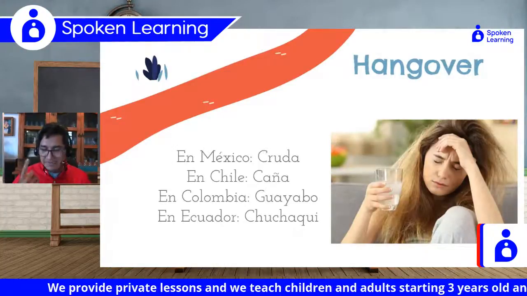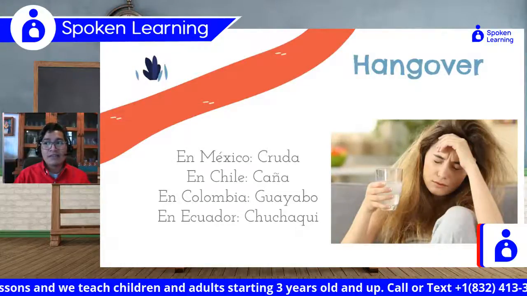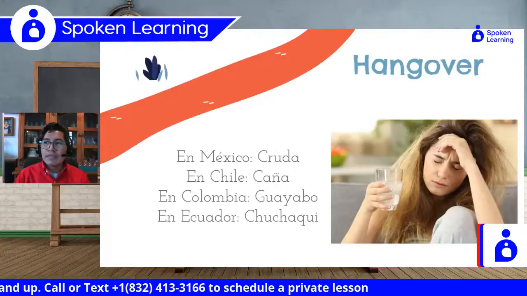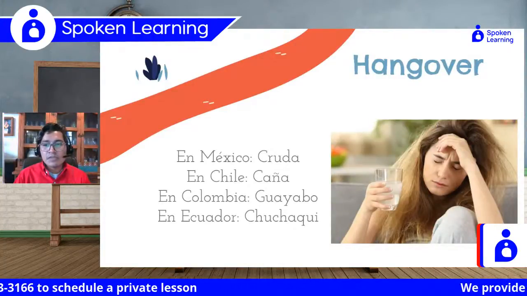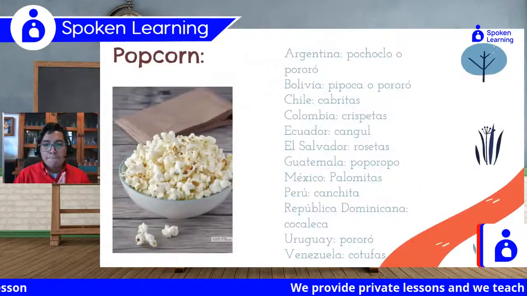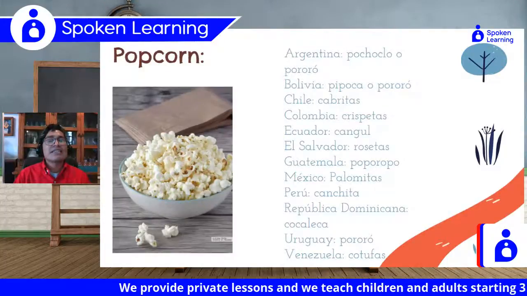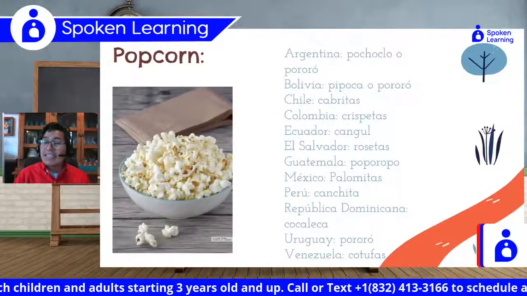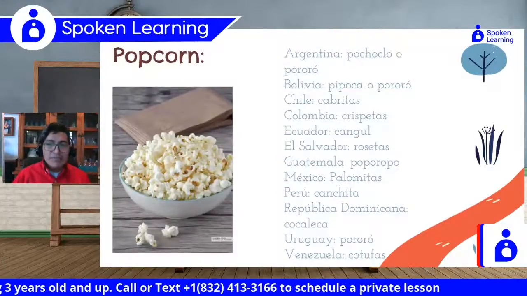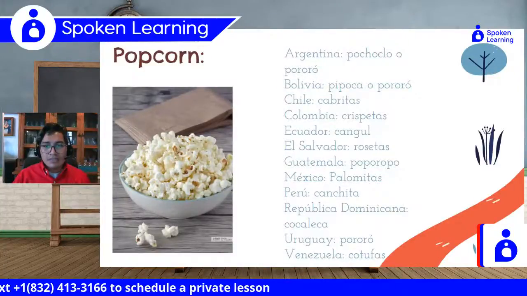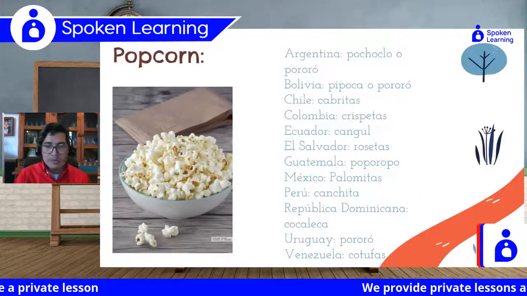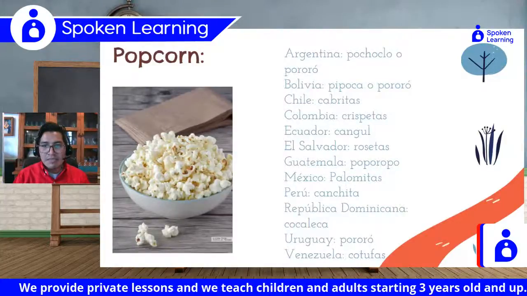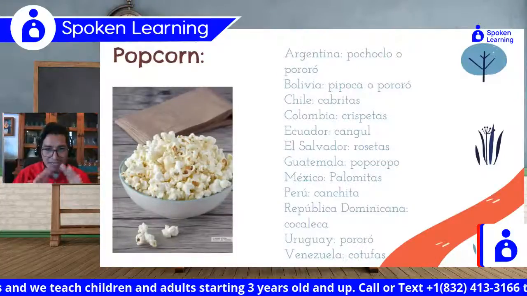But there is one that gets the crown for the most possible variations of one name. I haven't heard anything similar to this one, the one that we're about to check, and it's popcorn. Popcorn has a lot of names. A lot. As the ones that you can see here, this is just an example. It's a list that I had to trim because there are so many names, and there are also different names inside the same country. Here in Mexico, I haven't heard another one from the one that I'm showing on the screen, but I found on the internet that they have several different names for the same thing in the same country, like three or four.